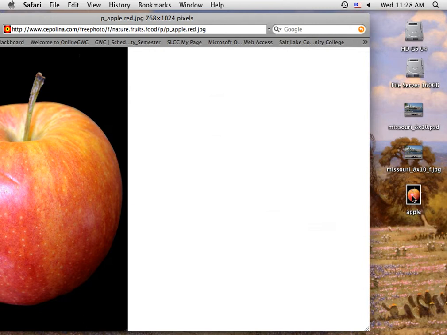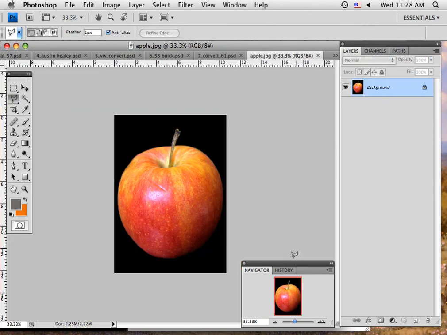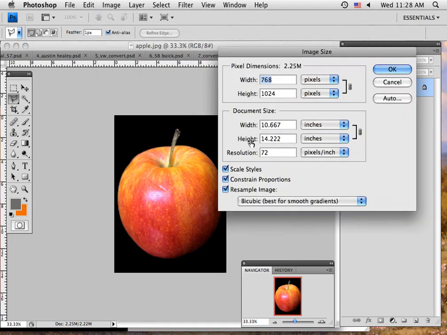Now what I need to do is go to the desktop and find it. There's the apple picture, and I've got to process this. So I bring this down and put it back in Photoshop, lay it on top of the Photoshop document there, or just get it opened in Photoshop so that it opens up in the Photoshop itself. Now I have to process the picture. For one thing, I'm going to go to image and image size, and I want this to be, I'm going to go for like the height about 4 inches. It's just going to be very large, so I'm going to go 4 inches. The resolution, I'm going to change that to 400.